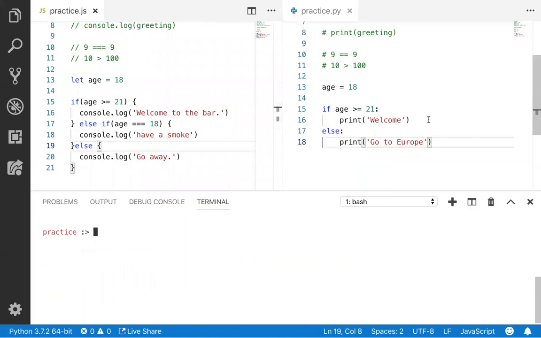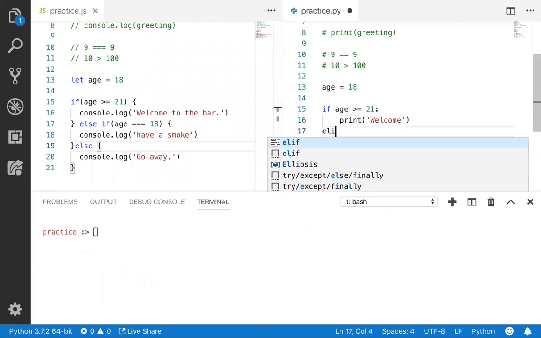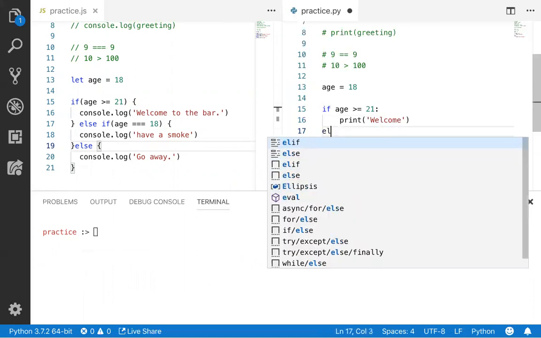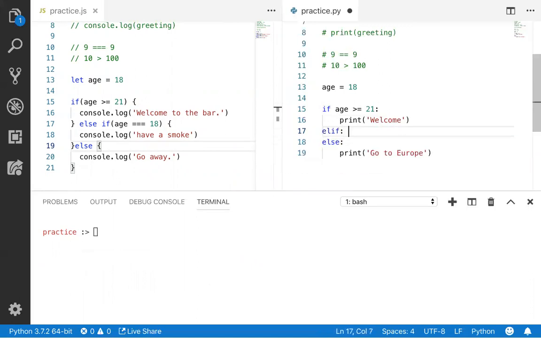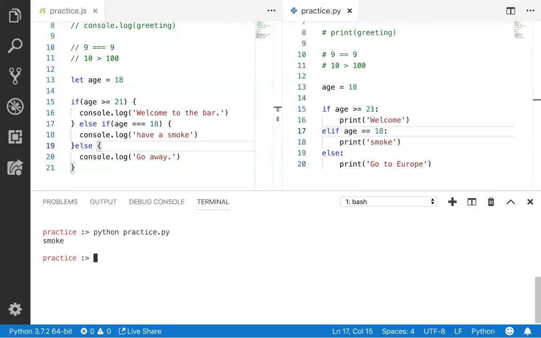And then over here, if I want to do the exact same thing, it's elif. Print smoke. Yes, I need a condition. Age is equal to 18. I run this one, we'll get smoke. If I run the node one, I'm going to have a smoke.